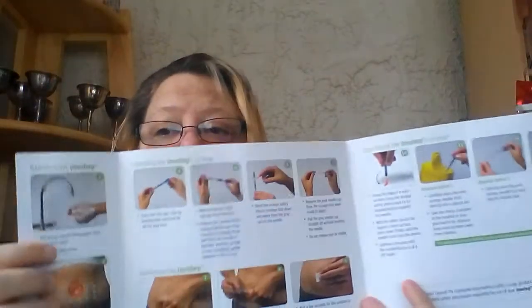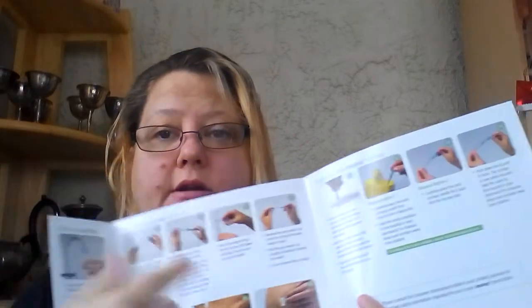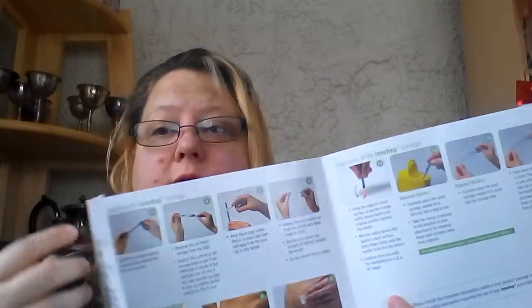After surgery, I will be required to take an injection of Inohep. It's a blood thinner that they want you to take for 8 days after surgery to make sure that you don't get blood clots. And they gave me this handy little package, and I'm to ask the nurse on the day of my release when to start taking this. Inside it shows you how to take the needles, where to take them, and how to dispose of the needles properly. Wash your hands, how to work the needle, etc.